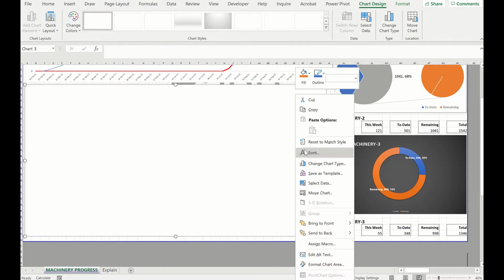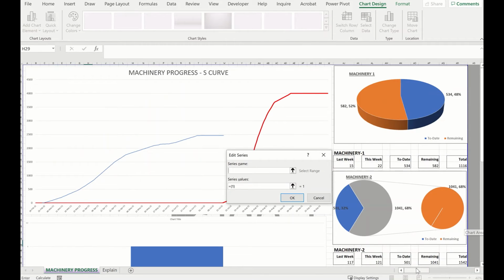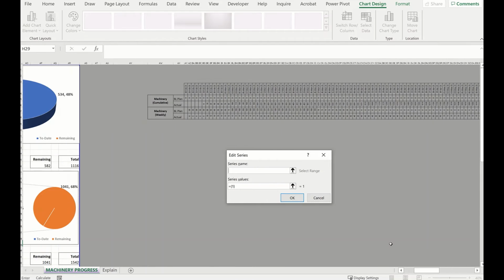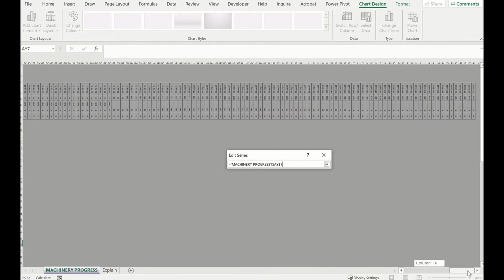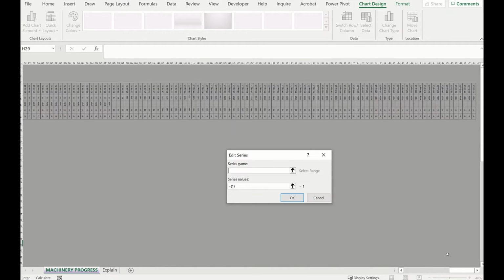Right? And then right click, select data, I add. So the first one to add is baseline plan, and the data values from the first one to the last one. And I add one more, which is for actual.